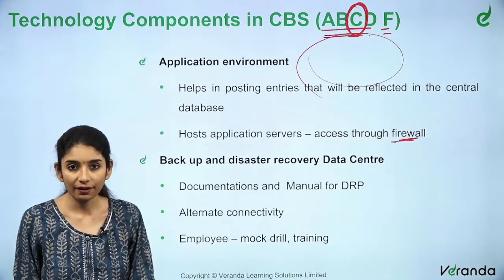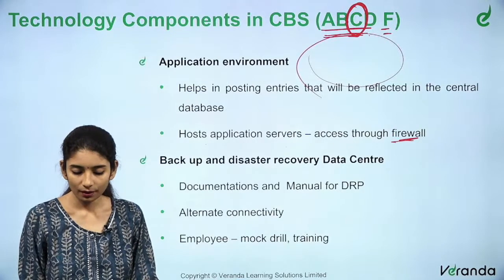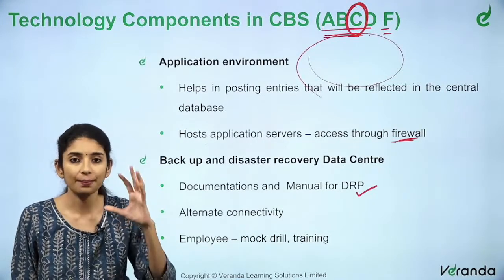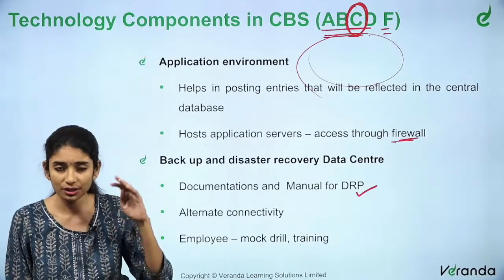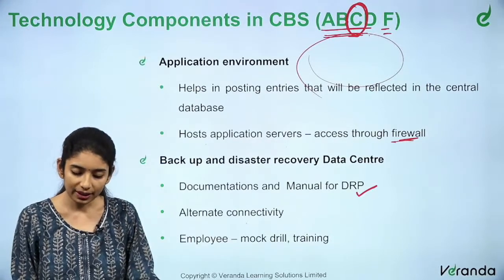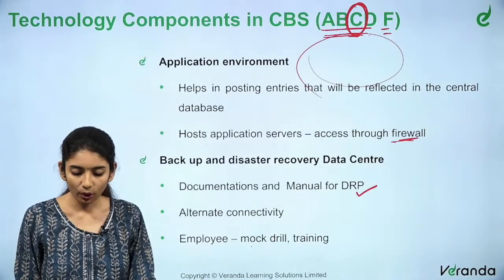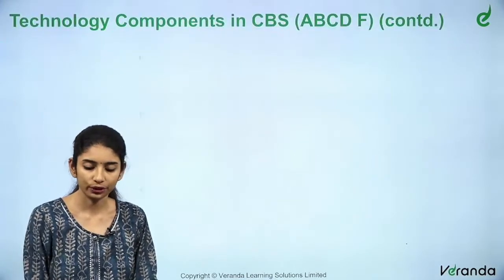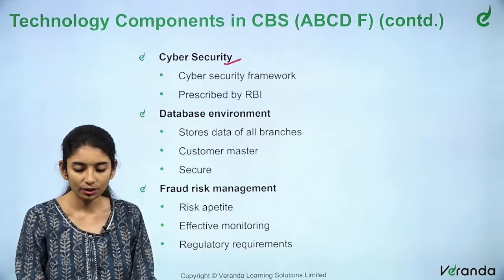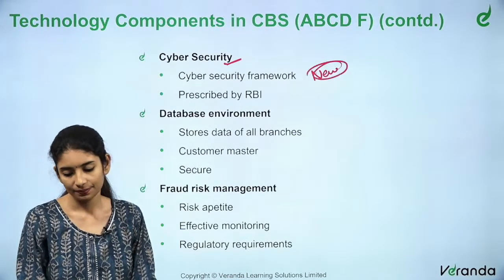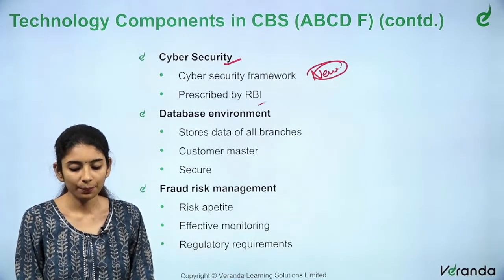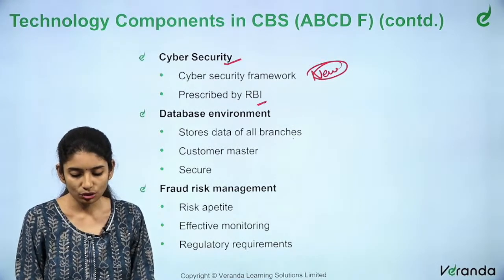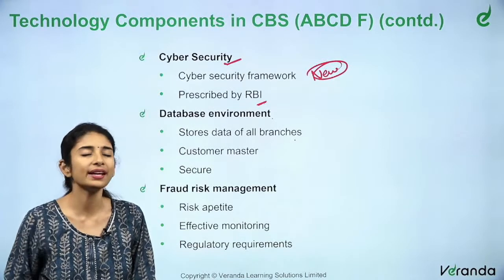Backup and disaster recovery data center. I need to have proper manuals for DRP. Suddenly if there is a disaster, the banks cannot be dysfunctional. They have to function immediately. Alternate connectivity, employee mock drill and training. Need to ensure that there is proper training and mock drill for the employees. Cyber security, newly added by ICAI. Cyber security framework prescribed by RBI. We will see that in detail. Database environment stores, D for database, ABCDF.